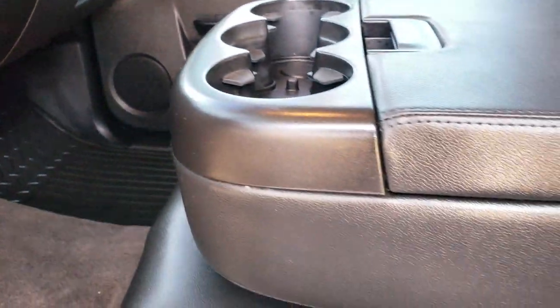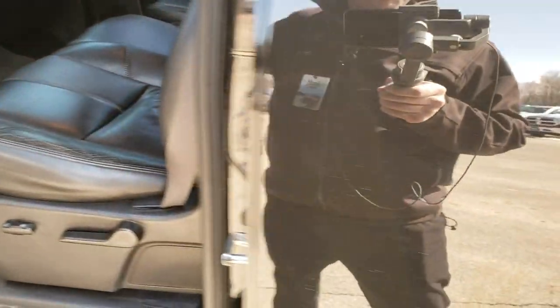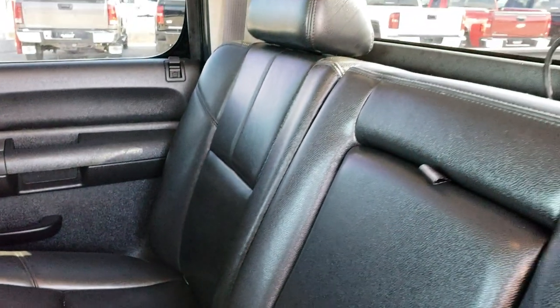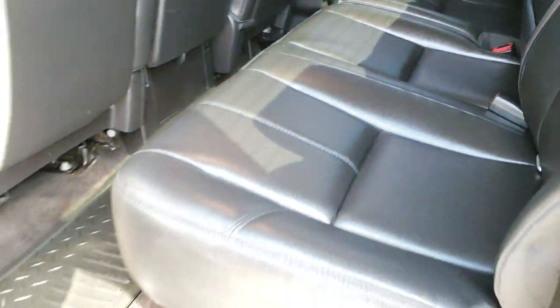We'll take a quick look at the back seats. It does have 40/20/40 split bench seating and that center seat is in really nice condition as well. The back seats are just as clean as the front seats — no rips or tears back here. It does have the LATCH child safety system for car seats, rear window defroster, and these seats fold up for extra storage. It's very nice and clean back here, and we do have a set of all-weather floor mats back here as well.